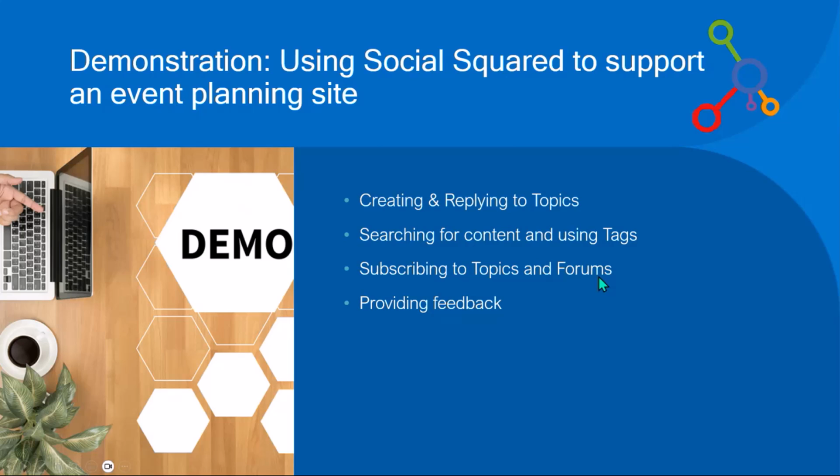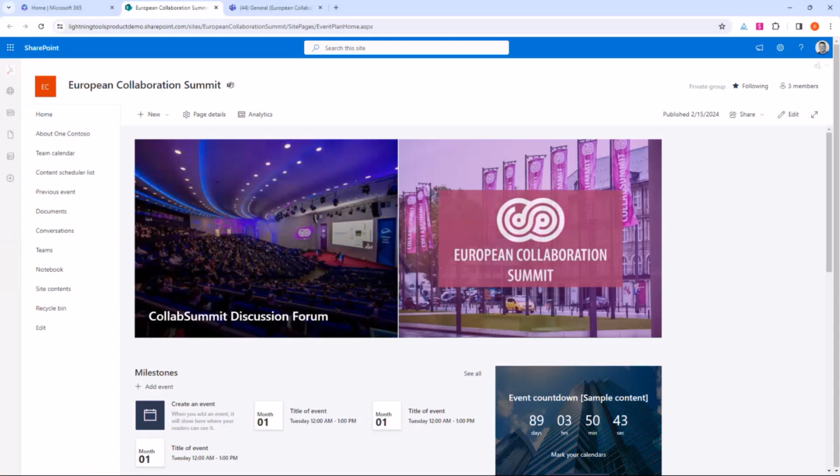And if we find anything that maybe we're also wanting to know the answer to, we could subscribe to a particular topic or to a particular forum and get notified when people do reply as well. And as I mentioned, we may also want to provide feedback ourselves if what we read is helpful, so that other people will benefit from that also. So we'll jump into our live demo.